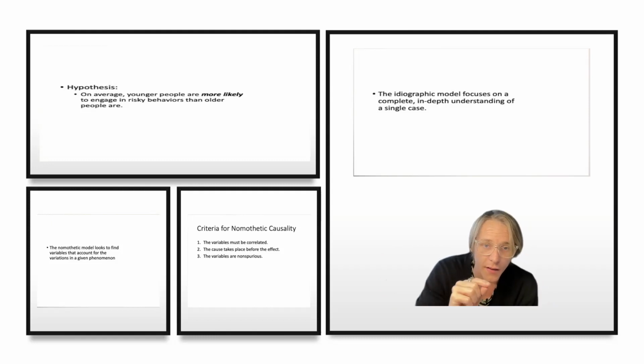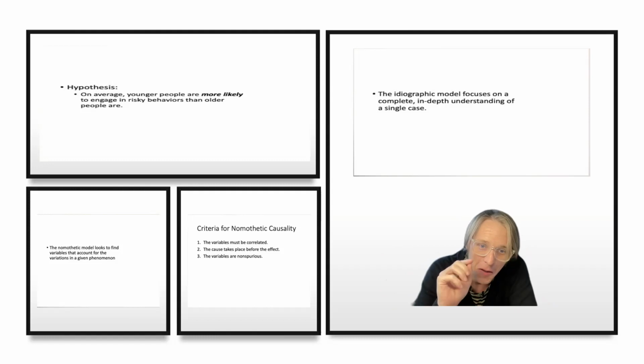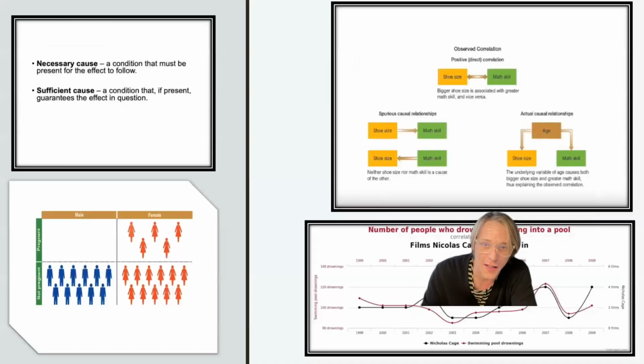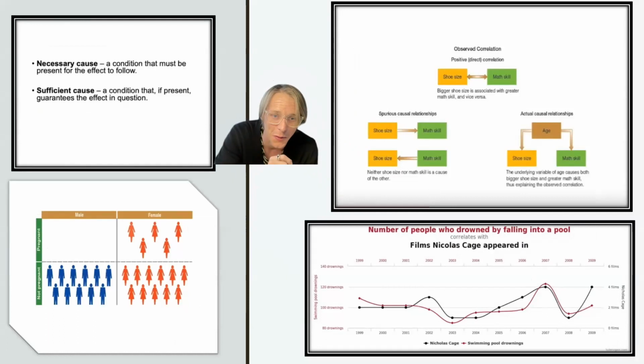Likewise, there is clearly no genuine correlation between the number of Nicolas Cage movies and the number of drownings in pools, although this graph is kind of funny when we start looking at it. You'll see these different causations, whether spurious or non-spurious, and at the bottom, the number of people who drowned by falling into a pool during the Nicolas Cage movies. These are also fascinating situations, and as I just said, clearly there's no genuine correlation.